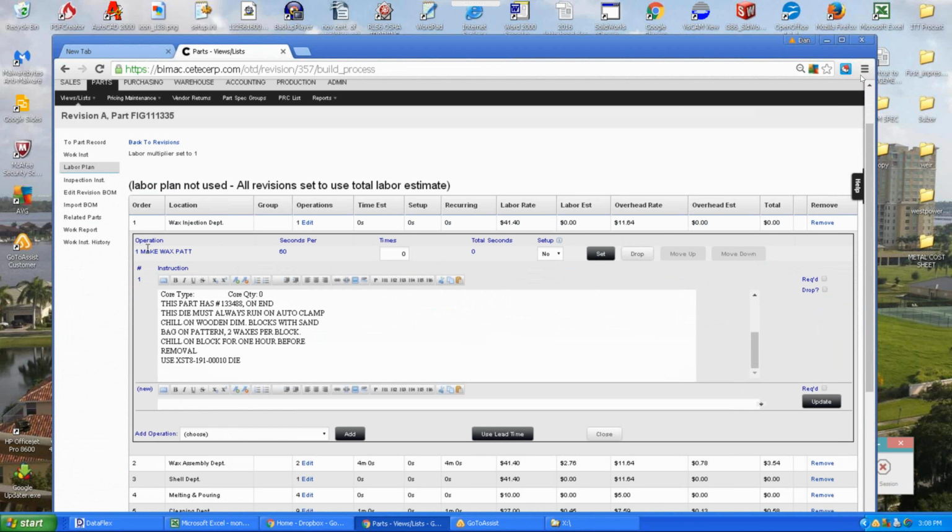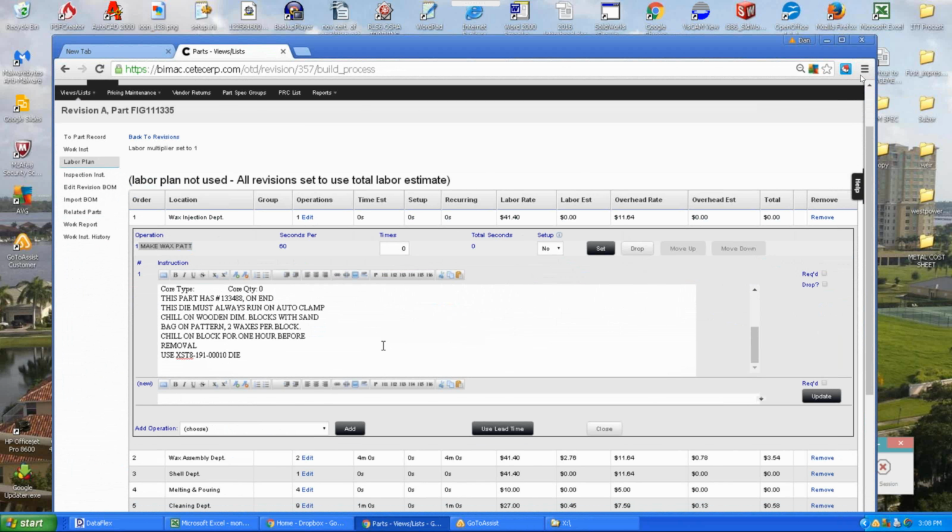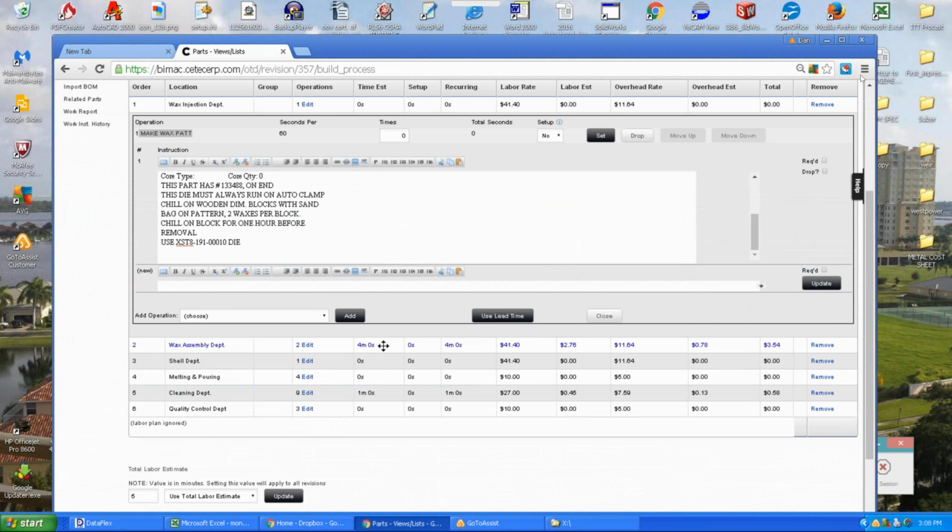But right here where it's operation and this is make wax pattern, it would be in 3 areas to make wax pattern in DataFlex. And they transferred all of that. So you'd see make this wax pattern like 10 times. It was just ridiculous. Now a lot of that I've cleaned up as I get orders.